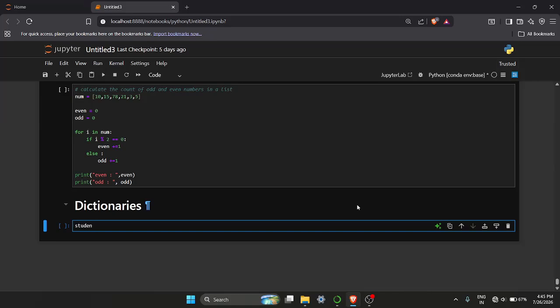So we will give our dictionary a name called student. Then in these curly braces we will define our key value pairs. So my first key is name and its value is Rahul.